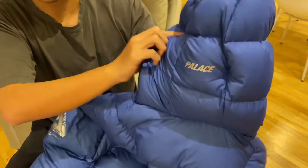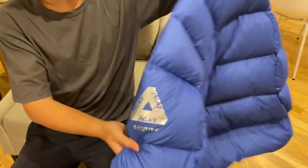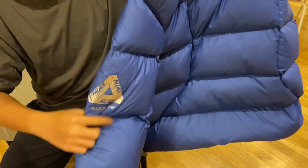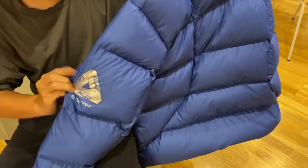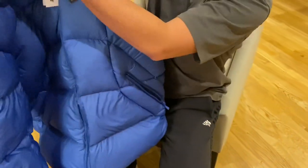At the back you have a highlight palette red, and on the side there's the Palace logo. I thought they would have a patch here, but it's actually just an iron-on, so there's no square covering the logo — I wish they had done it differently. This is a very big jacket overall.